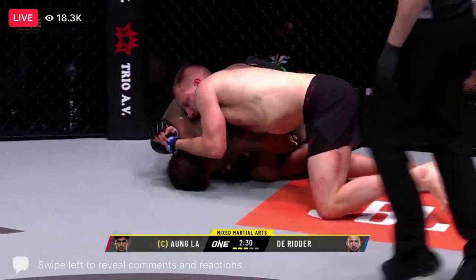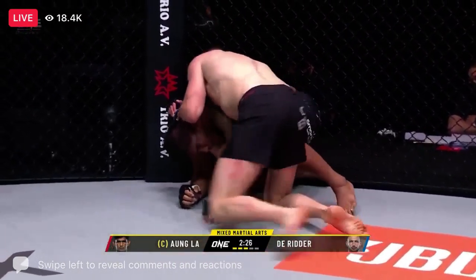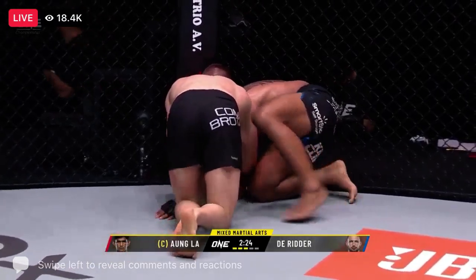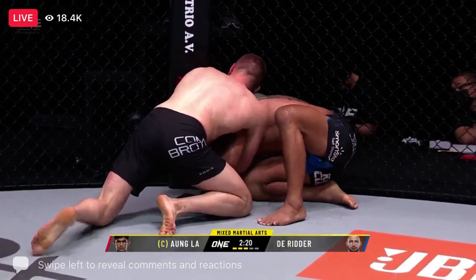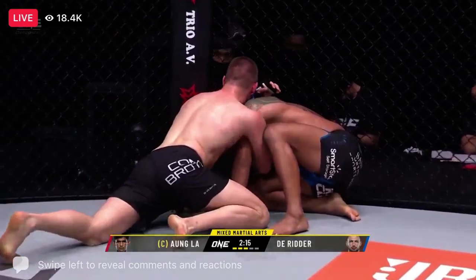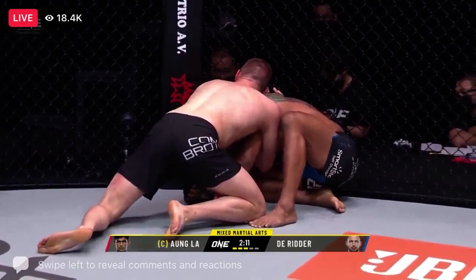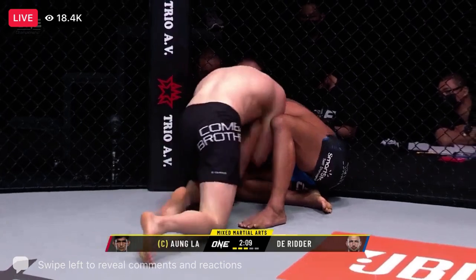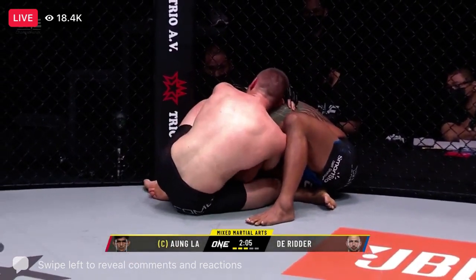Hardial thought about an armbar, couldn't lock it on. Got the gable grip there, going for possible arm in. Knees to the head of a grounded opponent, of course, are perfectly legal under the global rule set. We saw the same thing with Gilbert Galval when he went to that gable grip and started laying into those knees, but also what it gives him the chance to do is set this up. He's going to attempt now to go for a Darce choke as well. That enables him to wrap those long arms, and that's exactly what he's doing.